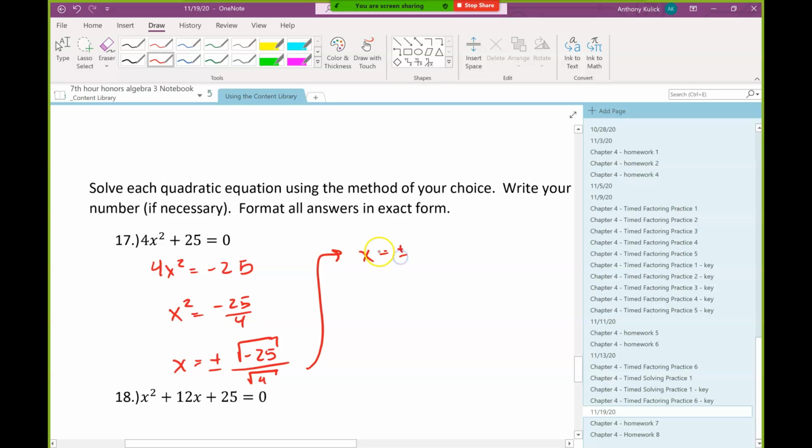There's a couple of things that can happen here. Since I have the square root of a negative, I can take the negative sign out and put an i outside of the radical like this. And then I can just do those two square roots, right? The square root of 25 is just 5, and the square root of 4 is 2. So I'm left with plus or minus 5 over 2i.